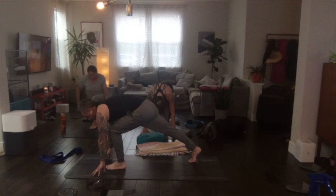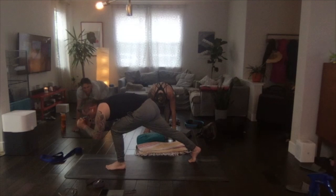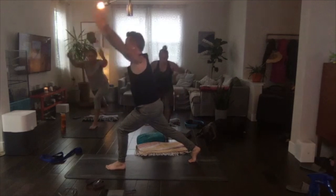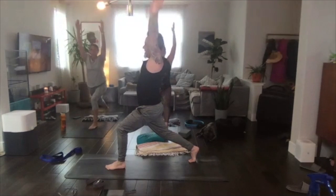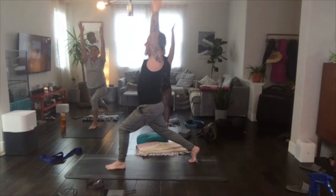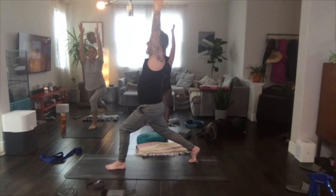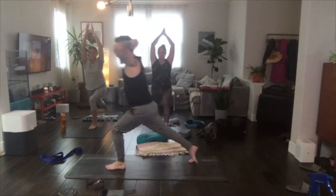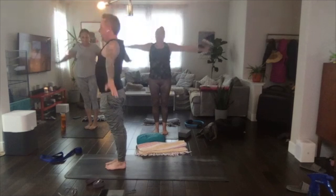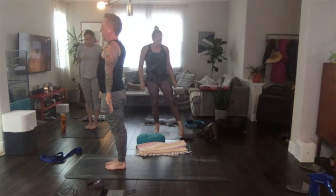High lunge. Stay here for a breath. Now on the exhale, bring your arms to the side. Inhale, come up to standing. High lunge, second side. Feels good. Stay here for another breath. And on the inhale, just simply step your foot up to the top of the mat. Exhale, arms down. Easy mountain pose.